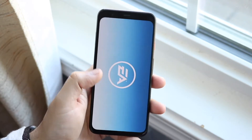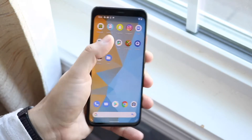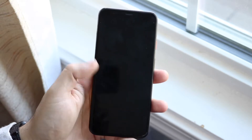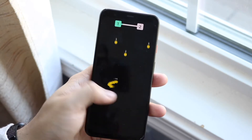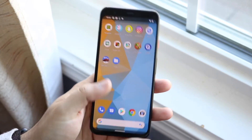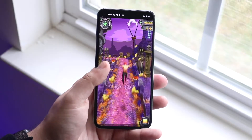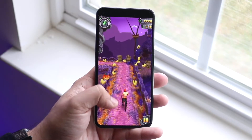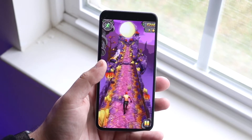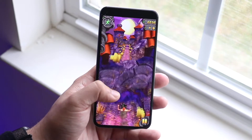Not only do you have that battery feature, but you also have a much bigger battery on the Pixel 5 than the Pixel 4. What's notable is that Google didn't dramatically increase performance — no 120Hz refresh rate or 1440p display. They pretty much kept it the same phone for the most part, just made it better in a lot of areas, including a bigger battery size.